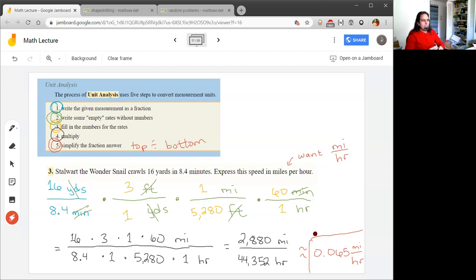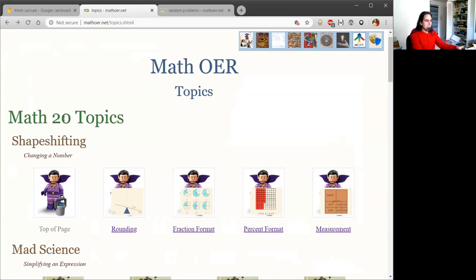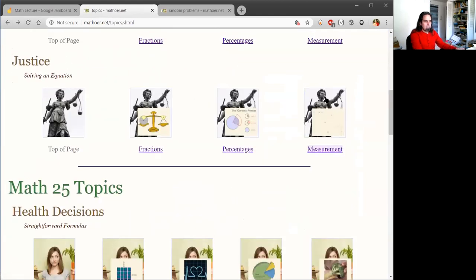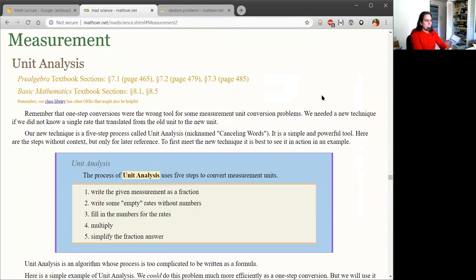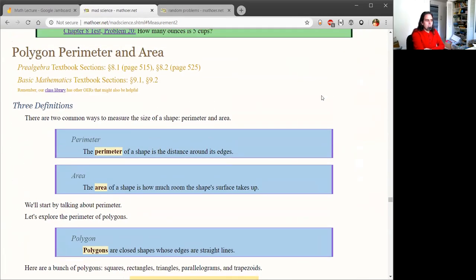Okay, let's do a preview of what's happening next. I don't really want to officially start things because we only have 10 minutes and that would be foolish. So we've done the unit analysis. Next time we meet, we're going to talk about polygons and we're going to destroy pieces of paper.